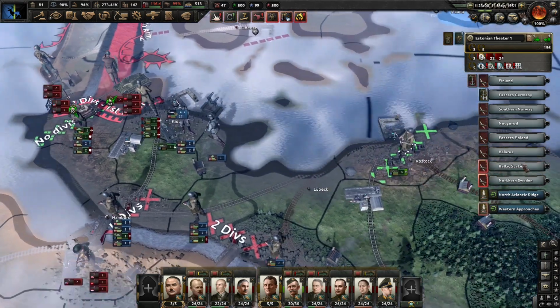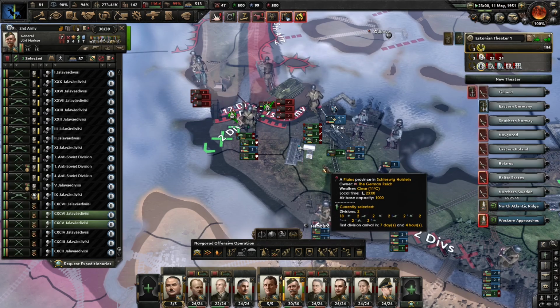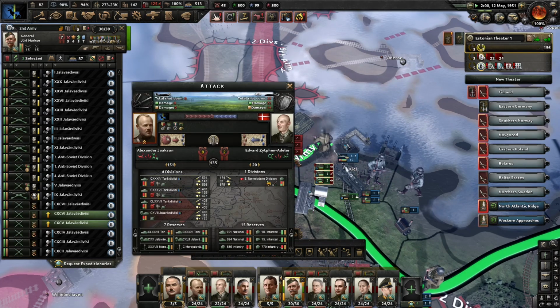To assist. Come on, give me 2 divisions of these. I don't necessarily need 3 in Rostock. Yeah, 2 divisions over there to assist with the defense, and we will see if we can push them out from here.